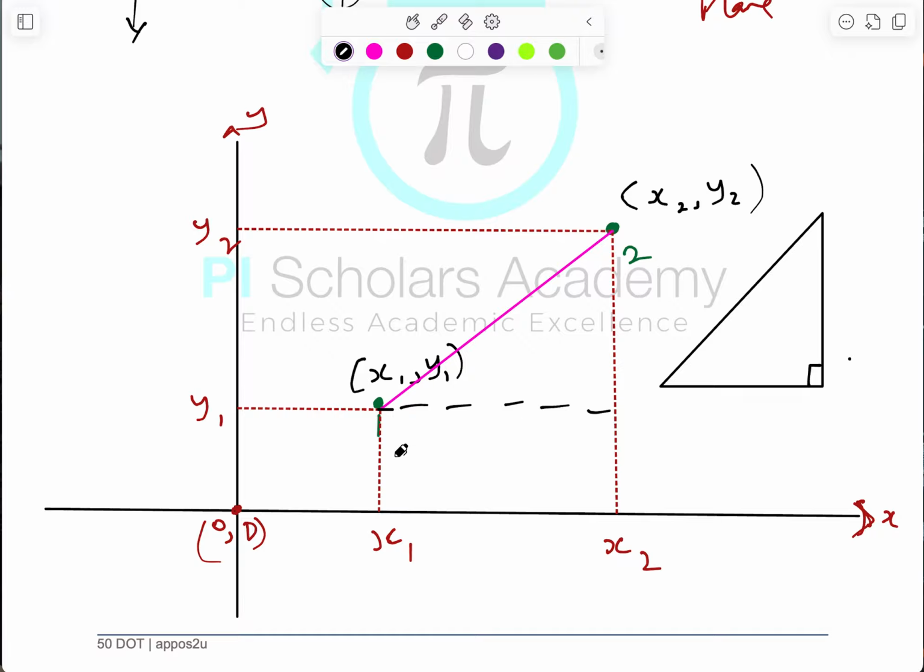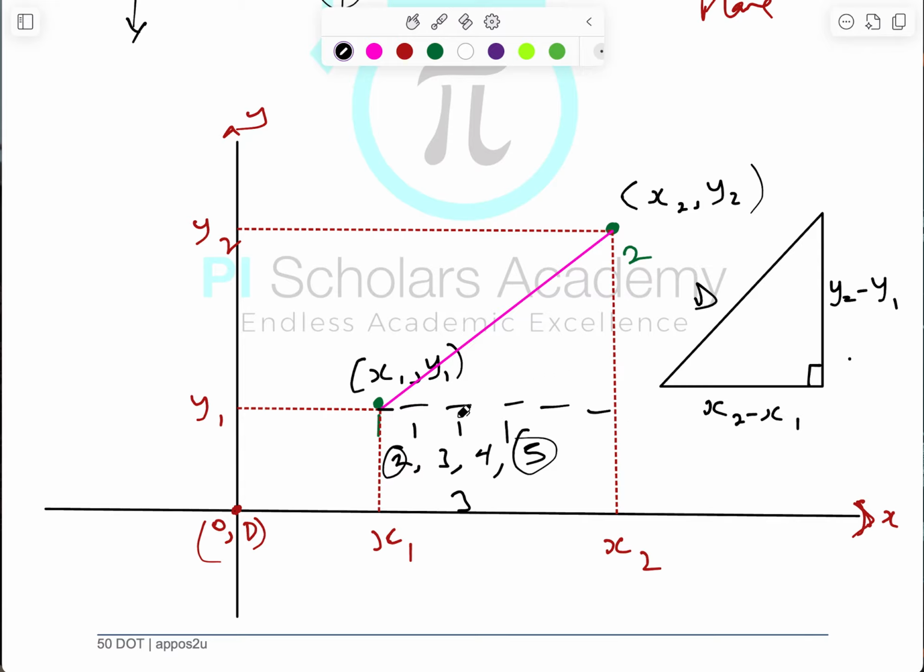You know, if you're going from, let's say, 2, you go to 3, you go to 4, you go to 5, and you want to know how much distance you have covered in total. You could say 2 to 3 is 1, 3 to 4 is 1, 4 to 5 is another 1. So 1 plus 1 plus 1, that is 3. But you can also just do 5 minus 2, the final minus initial, and you get the distance covered. So if you have moved from x1 to x2, that means that the total distance at the bottom here is going to be x2 minus x1. And then for the one above here for y as well, this is going to be y2 minus y1. So let's call this place D, which is the distance between this point and this point.